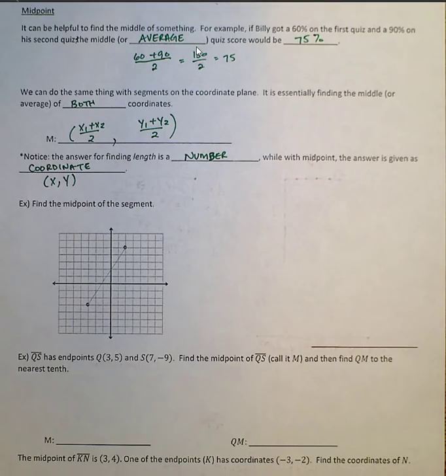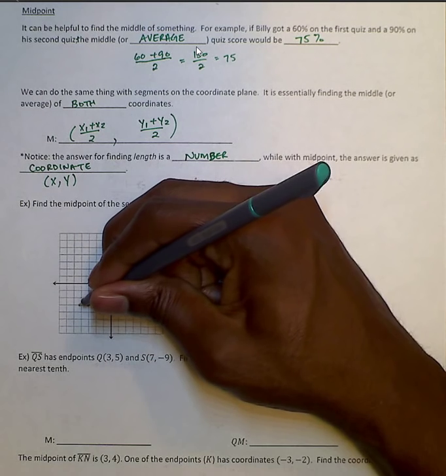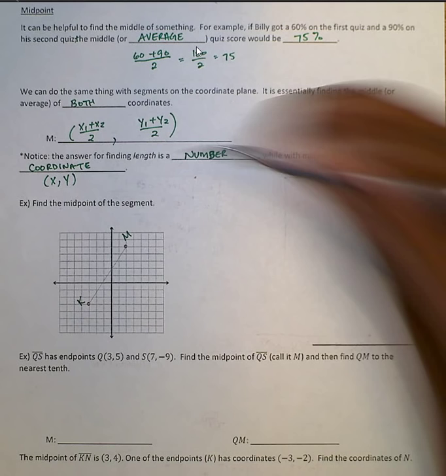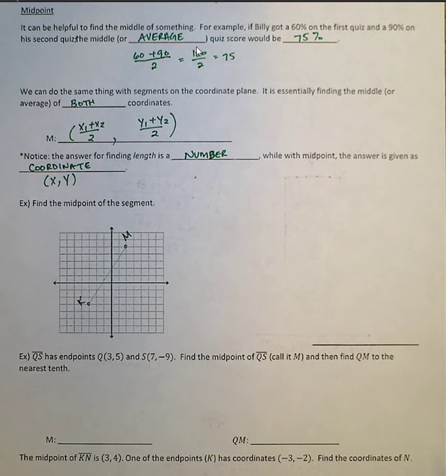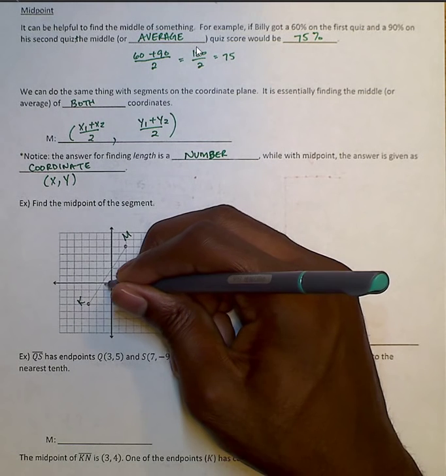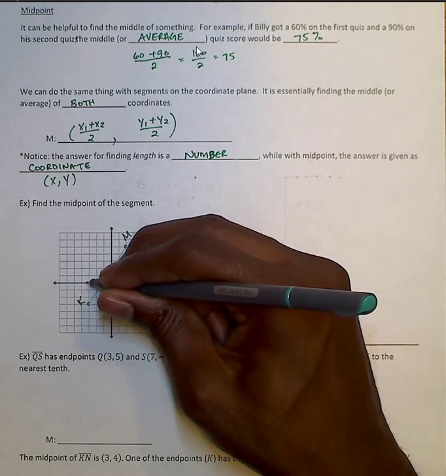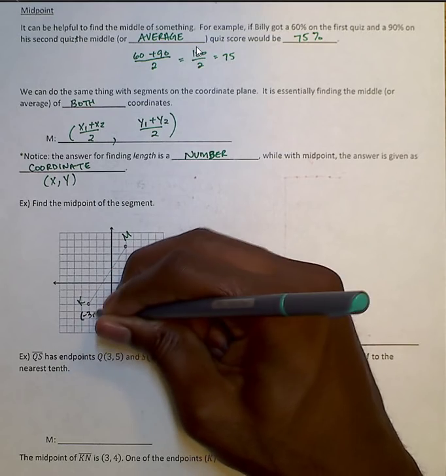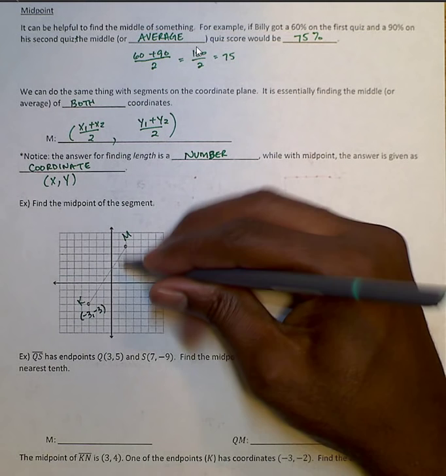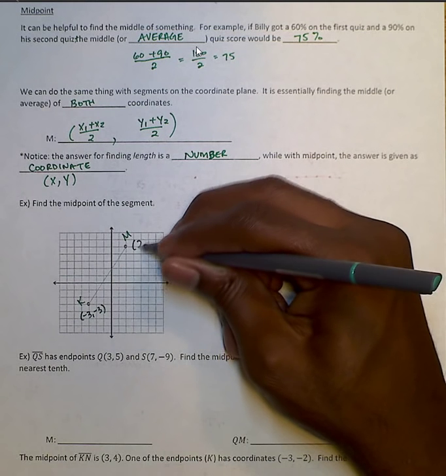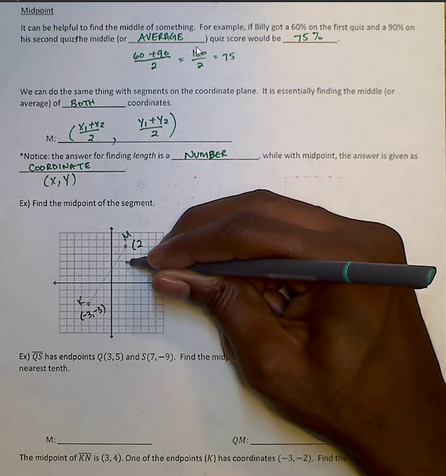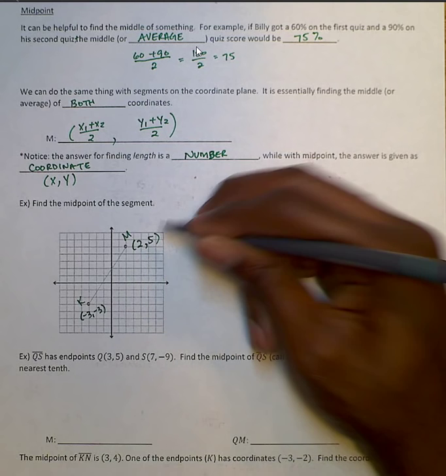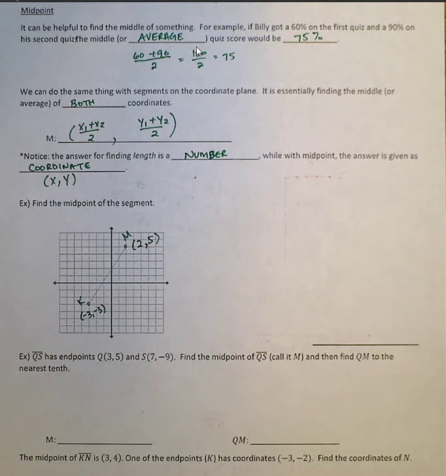Alright, so let's find the midpoint of this example here. They give us 2 points. I'm just going to name these 2 points just so I can reference them. Doesn't matter what you call them. Okay, so this is at -1, 2, 3, negative because it went left, and 1, 2, 3, -3 because it went down. So -3, -3, and this will be at point 2, up 1, 2, 3, 4, 5, 2, 5. Okay? And so it asks us to find the midpoint.